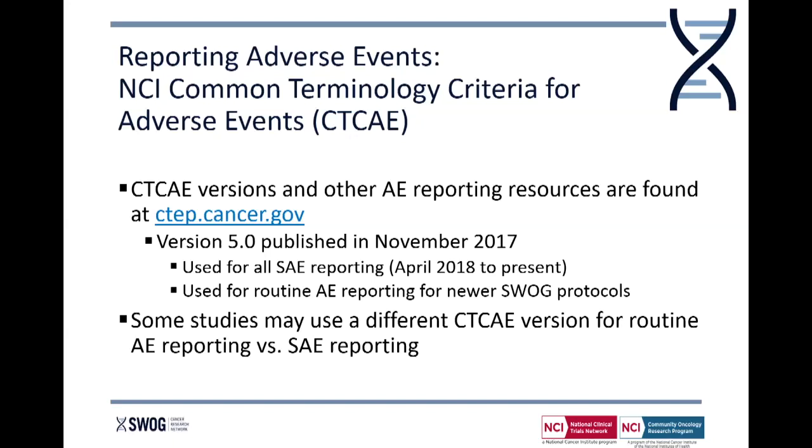There have been several versions used on SWOG trials. Version 5 of the CTCAE was published in November 2017 and is used for SWOG protocols activated after that date. And as I mentioned earlier, older protocols might still use version 4 or version 3, so be sure to check Section 8 of the protocol for which version is being used.